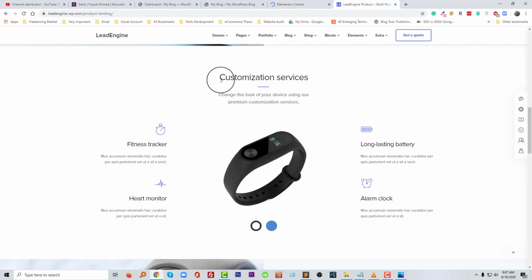So first we will take a heading and subheading. So waiting to load the full Elementor Page Builder.